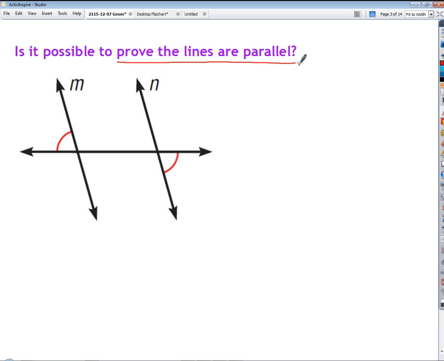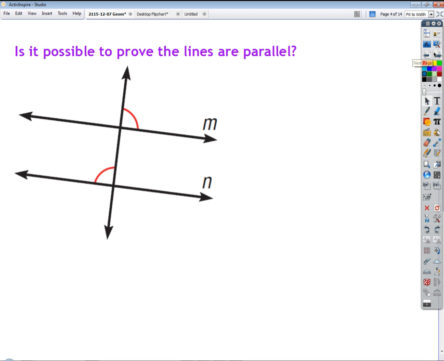What's the reason that's going to show us that those lines M and N are parallel? Alternate exterior angles. Very good. These are alternate exterior angles because they're congruent. And remember, that's what that symbol means, right? If I have that one arc in each angle, that's telling us that those are congruent, so their measures are equal. And if they're congruent, then we know that the lines are parallel. And that's what we'd actually write out in Moodle. The alternate exterior angle converse is the answer. That's what it's looking for.